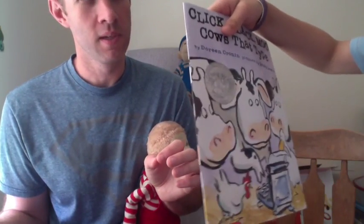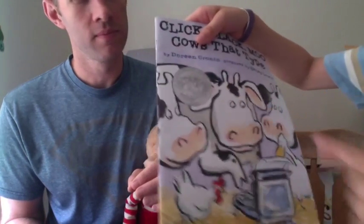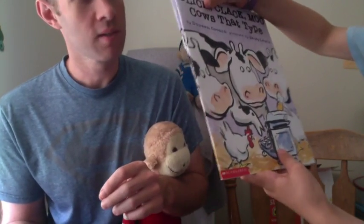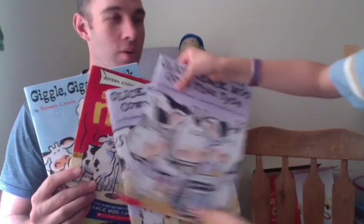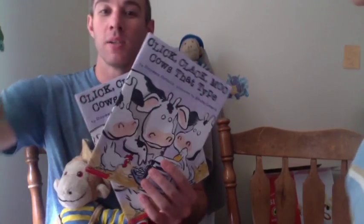It's also a Caldecott Honor book. It has the medal. But my other copy doesn't have the medal, but I say it's still a Caldecott Honor book. We actually have several other books of the same series and more over in the bookshelf too. These are the ones we grabbed. It was the only ones I could find on the bookshelf. But it's a good series.